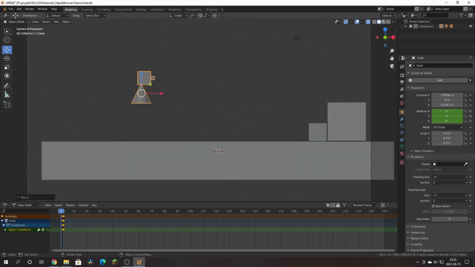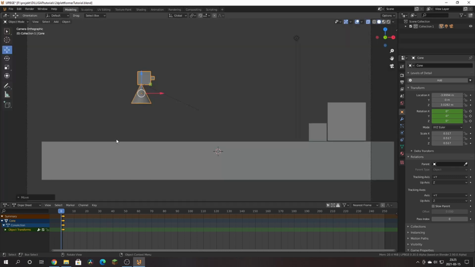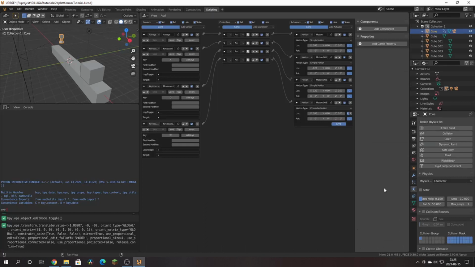However, when we press the key, it still doesn't change direction, and that is because we didn't put the logic in the logic bricks.